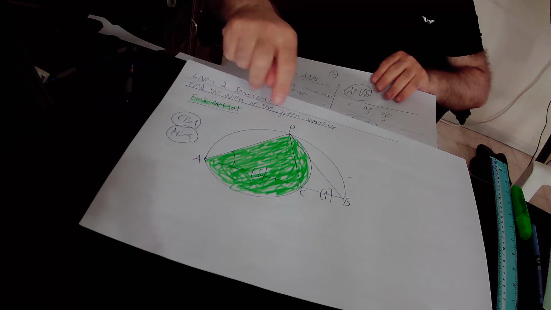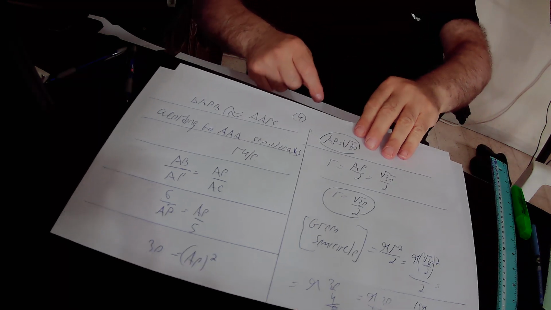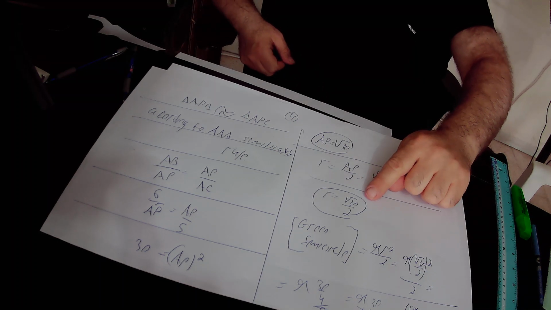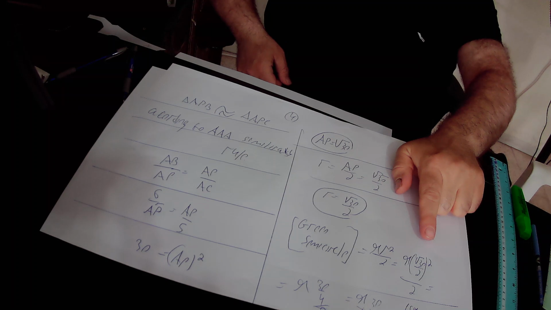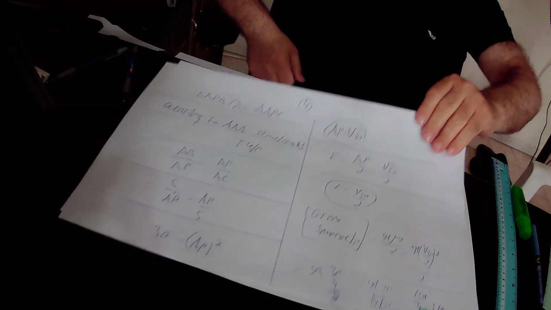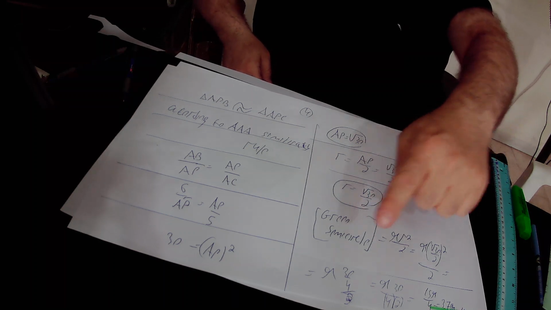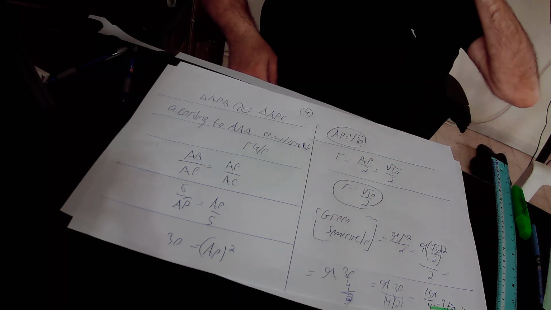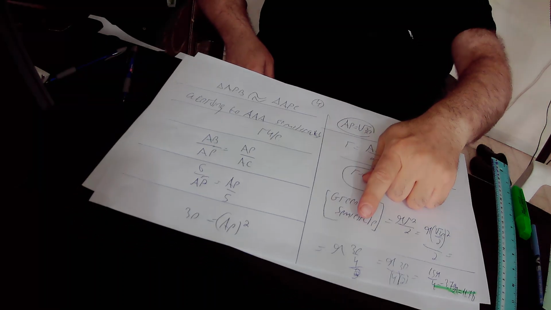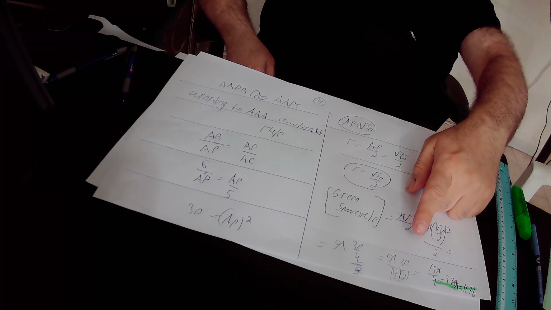And the area of this green semicircle equals pi r squared over 2. Repeat again, the area of this green semicircle, that is the area that we are looking for in this question, equals pi r squared over 2. So it is pi, r is the square root of 30 over 2, therefore r squared is the square root of 30 over 2, squared, divided by 2. We open the brackets and find that the area equals pi times the square root of 30 squared, which is 30, over 2 squared, which is 4, divided by 2. So the area equals pi times 30 over 4 over 2, and 30 over 4 over 2 is 30 over 4 times 2.